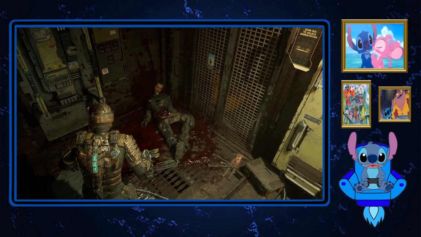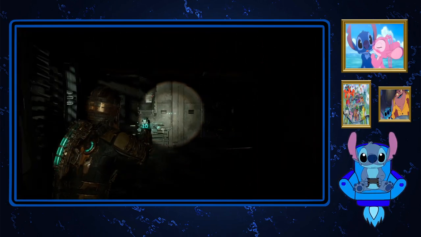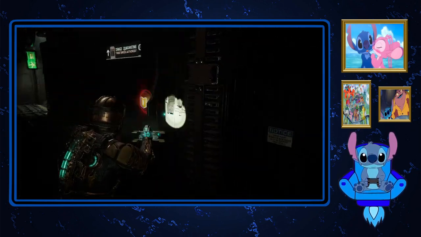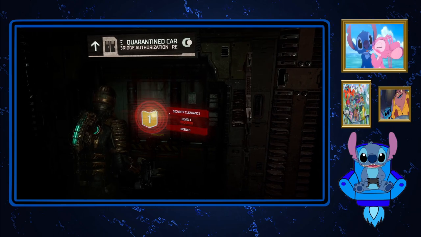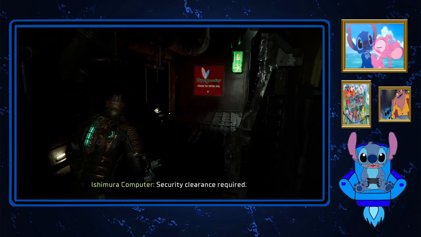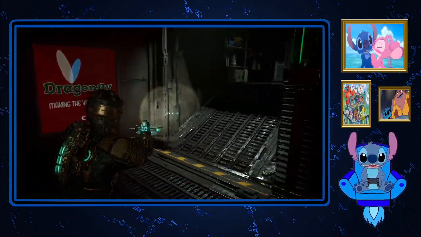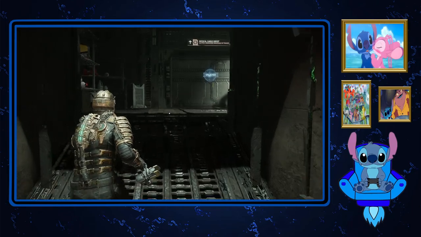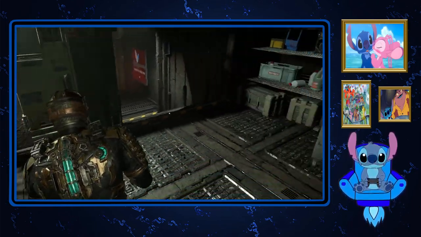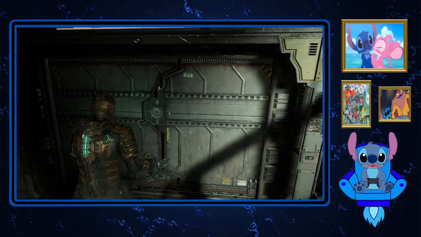Ooh, is he an engineer? Poor guy. I do not like the darkness. Oh. Security clearance, level 1. Security clearance required. Oh, you need a security clearance in this one. Oh, that's different to the original. Because you don't need a security clearance when you play the original. You just find the rooms, use power nodes. This is going to be different.